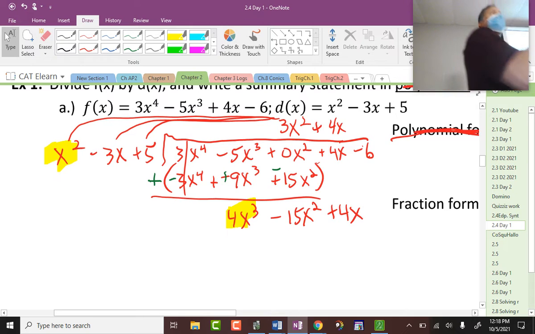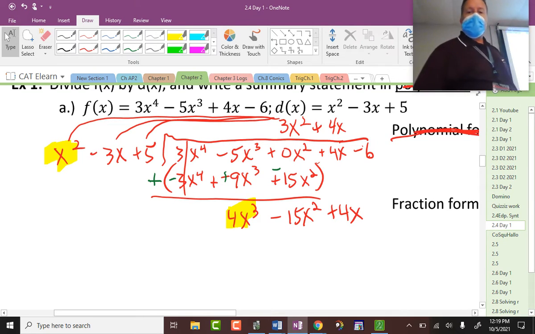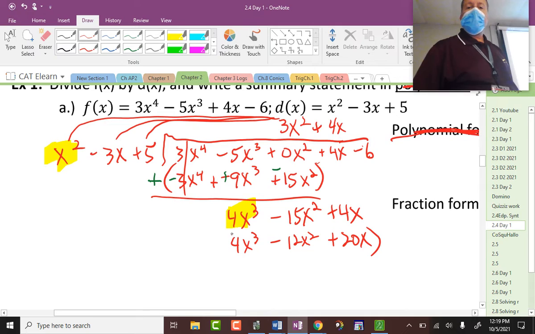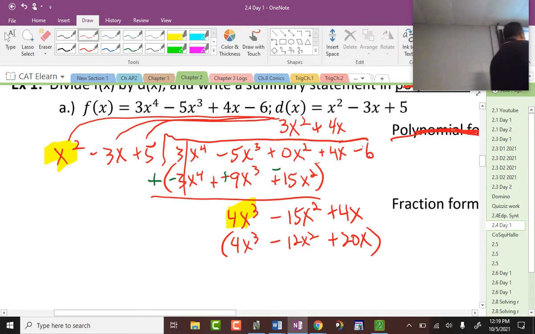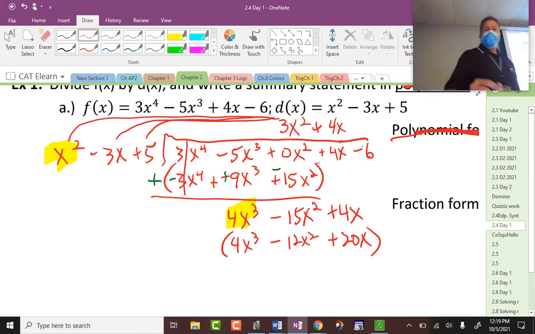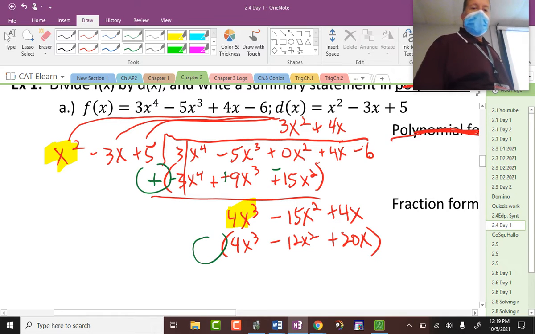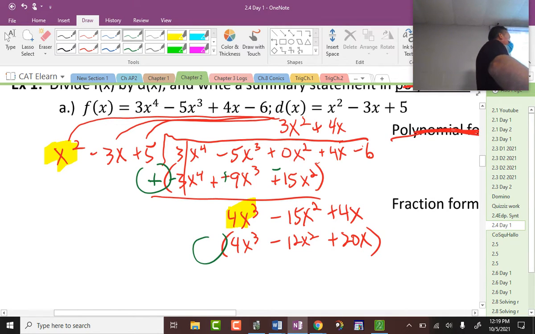You distribute this. I don't want to do the lines because then the lines get all crazy, right? But we should know that we distribute this. Minus 12x squared. 4x times 5 is 20x. What do I do with this, Jake? What goes on the outside? The opposite operation of this, Jake, I'm going to make you say it. So what goes out here and what's the opposite operation of that?